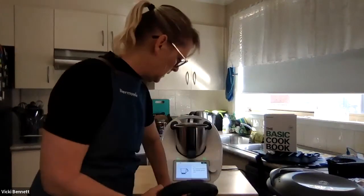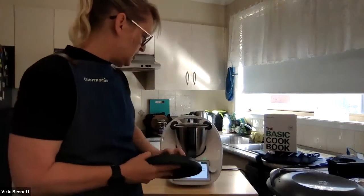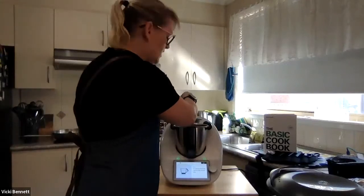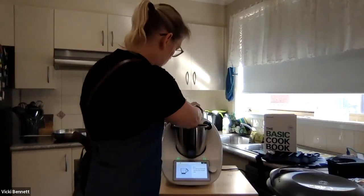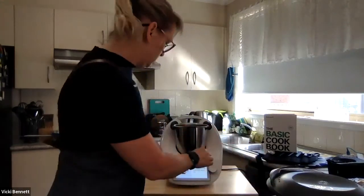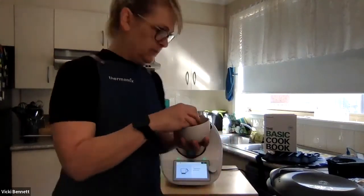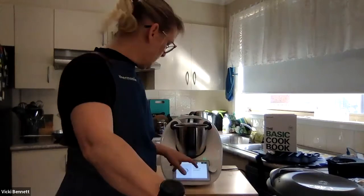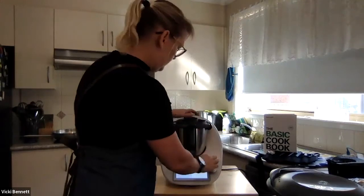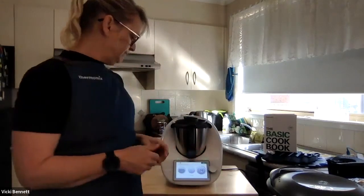Now start cooking. It says 6 to 12 sprigs of fresh leaf flat parsley, which I have got ready. And I'll just pop that in. No stems, just the leaves. You could use any herbs you like. 1 garlic clove, and because I like garlic, I'm putting in 2. Now let's put that on the top. And I'll turn it to speed 7 for 5 seconds.